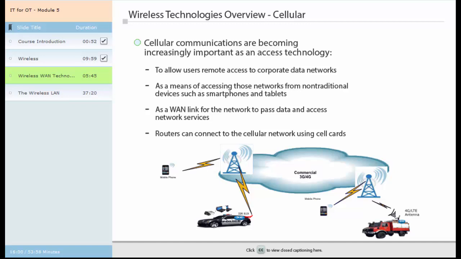Here's a list of some of the current technologies. 3G or WiMAX allowed for more efficient use of the available spectrum to permit fast data transmission over the cellular network that was previously designed to support mostly voice communication. 4G or LTE permits even faster data transmission over the cellular network in support of high bandwidth applications such as streaming video in addition to file transfers and other types of data. Each evolutionary step in the cellular network leads towards supporting higher bandwidth for data transfers and data access in a mobile environment.